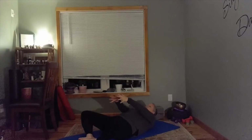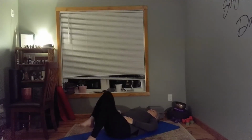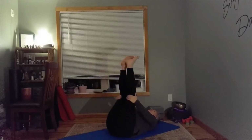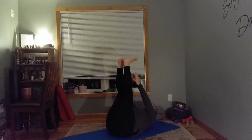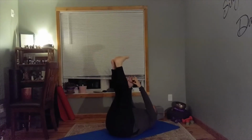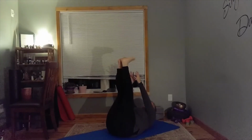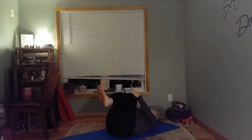And just gently, it's like we're doing some small curls. Holding in, we're doing 10, we just did 10. Holding in, and just slowly relaxing down. And bring your knees together. Slowly bring your feet up. And reaching. And hold on 10. Like you can touch your toes. And slowly coming down.